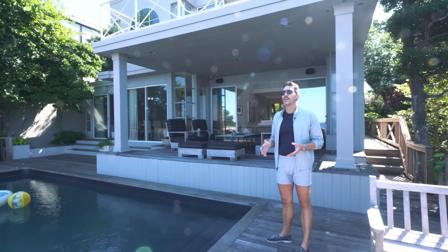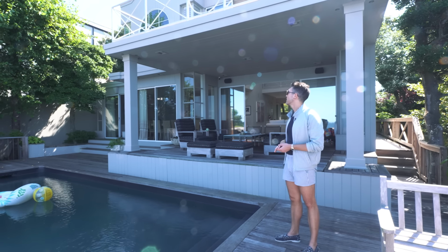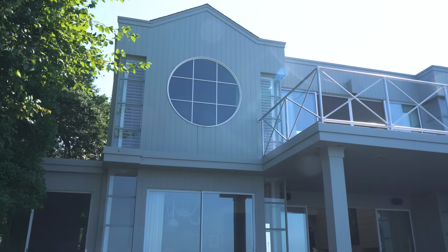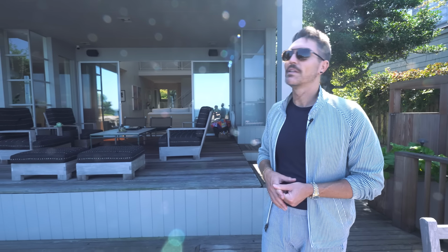The front, perfect symmetry. The back doesn't have that at all. I love the glass corners, the corner windows that are all through here in the dining room and upstairs in my room. And you can see that it actually has a bit of a gable roof up there, which is something on the front where it's totally flat, so it's totally different. It is a lot more inviting and open, and it's really lending itself to the water and to the view and to the entertaining aspect of what goes on back here. So I enjoy that dichotomy between the front and the back of the house.